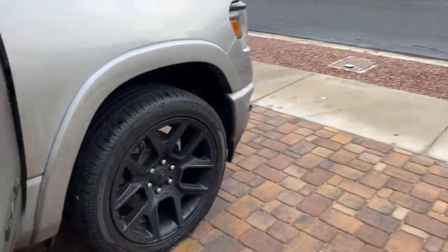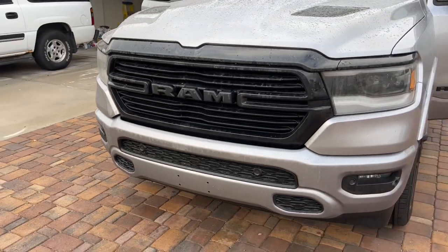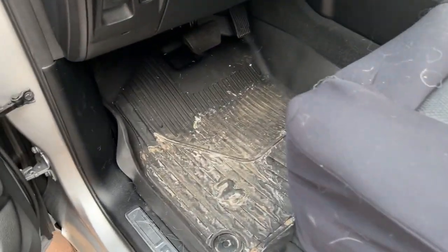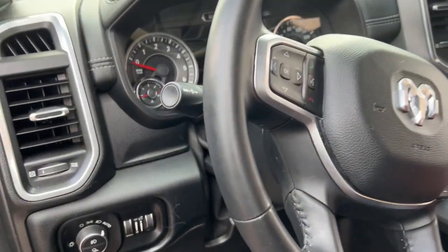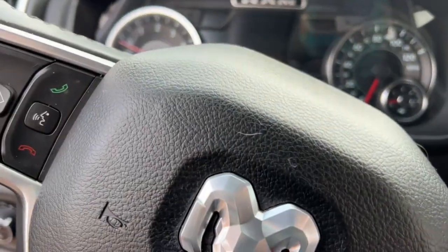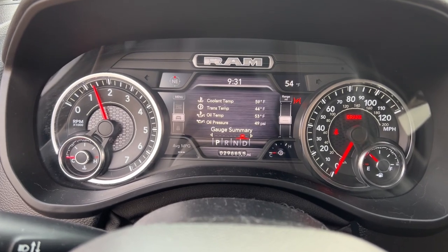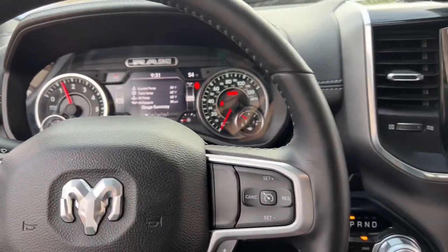Now let's go ahead and look at the odometer. As you can see it's still dirty from all the salt it endured up in Minnesota and on the journey down. We're going to take all the floor mats out and power spray everything to get it nice and clean again. We're now showing 29,665 miles.